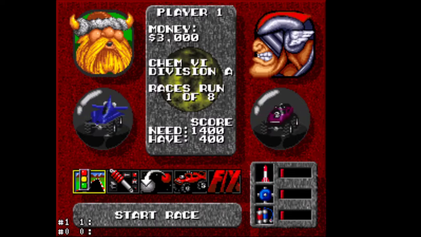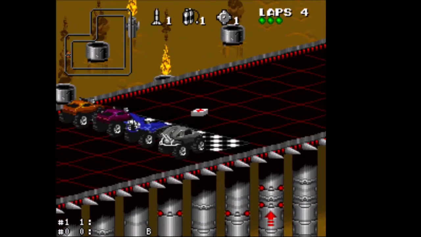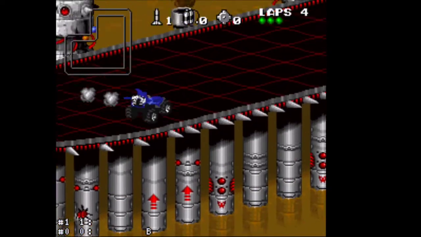And you always want to try to get it there. If you're getting it a race later, it's not the end of the world, but definitely try to get it by the first race, second race of Division A. Alright, so now we're going to go in. The power-ups for this car are totally different. We have a nitro, a mine, and a missile.